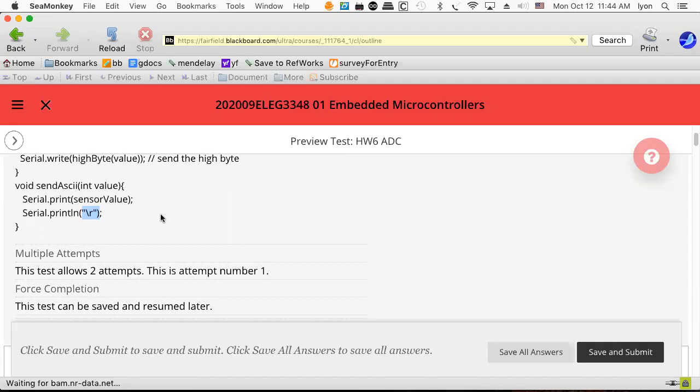Anybody know about these things? \R is a carriage return, in case you were wondering. So in other words, what happens in various platforms as you go from Unix to the Mac to Windows is they use various different ways to terminate a new line. So you can't rely upon print line to do what you want it to do for certain devices.